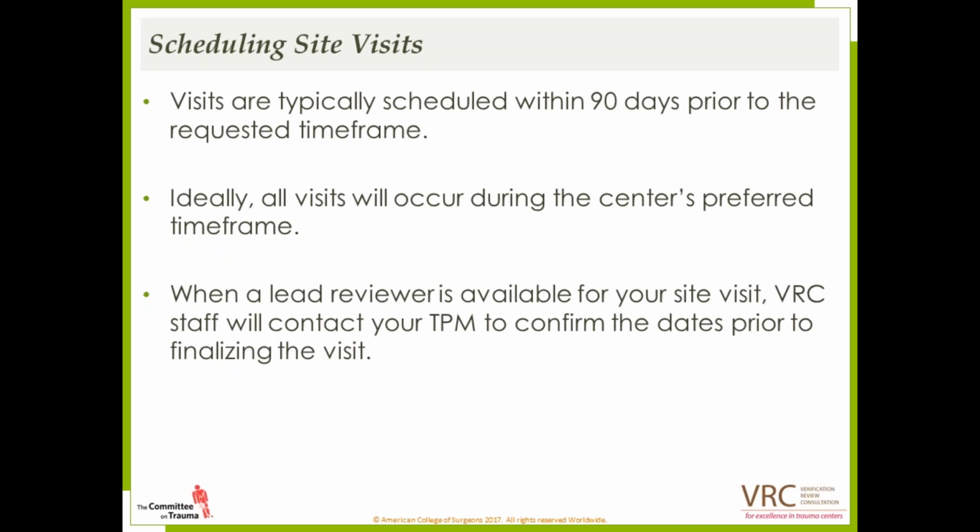Now, with all that said, I just wanted to let you know, we are piloting a new scheduling process, and again, this is just a trial. So you should have received an email from me, probably within the last week, for those who are going to have a site visit in April, May, and June, which is the second quarter of 2018. What we are asking is for you to give us specific dates that you would like to have it on. We're hoping that this will help us to not have so much back and forth with emails, so that we can just get these scheduled and get you your confirmation email a lot earlier than the 90 days.